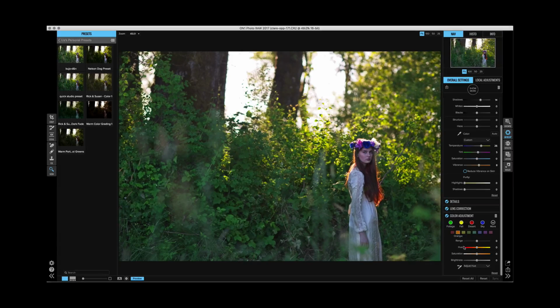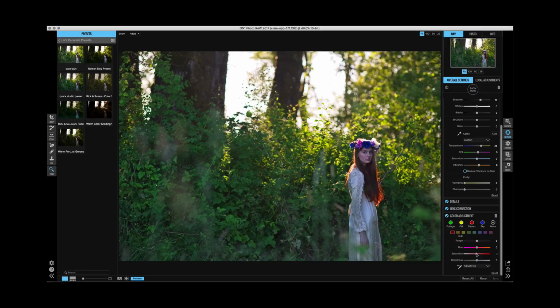Okay. I like to always jump over to the oranges and the reds. These are great for retouching, especially if you have someone who has reddish skin. If you increase the saturation, you can see where this color is affecting your image. This is mostly just that light that's hitting her hair, which is really great, but we can play around with the intensity of that here.